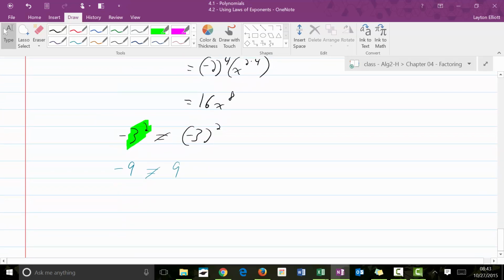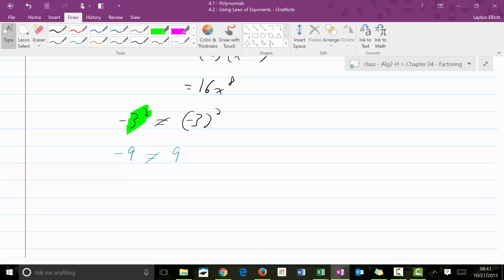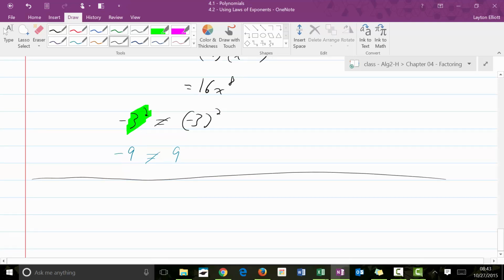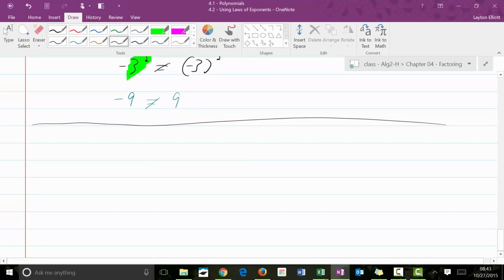Some problem types that we can do with this would be sort of like what I was describing before. We can take these things and multiply them and raise them, so let's just do some examples. If I have x to the fourth raised to the n, I know that's a power of a power, I can just make that x to the 4n.